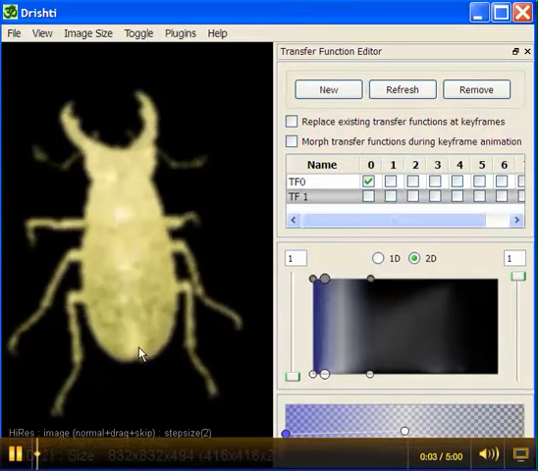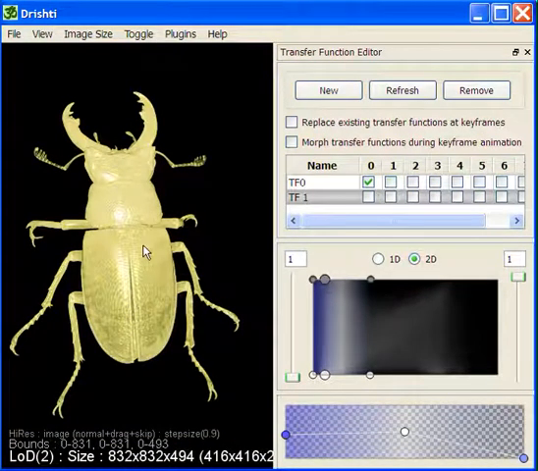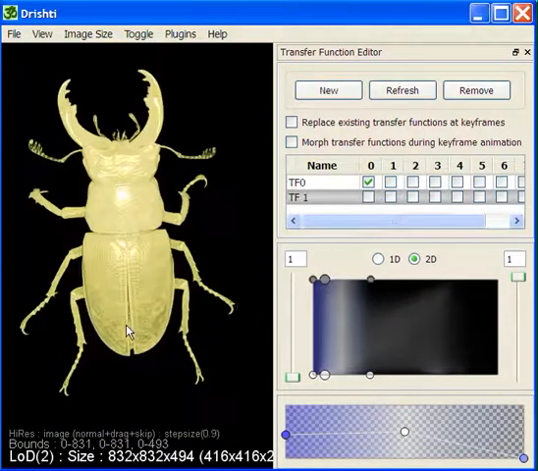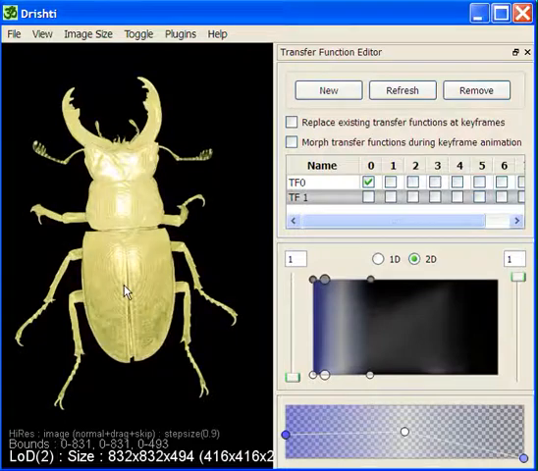Now again, this is the stack beetle, and we will use city block to see the inside, and then we will try to dilate or thicken it. So let's apply city block transform.